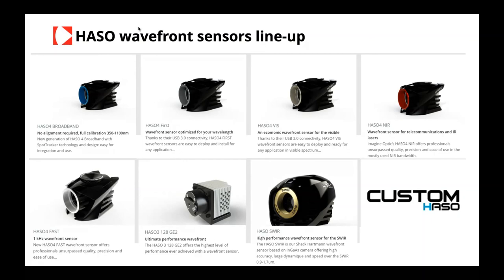So I've got an interesting question. We are being asked what are the benefits compared to lateral shearing wavefront sensors. So Xavier, could you help us with that?